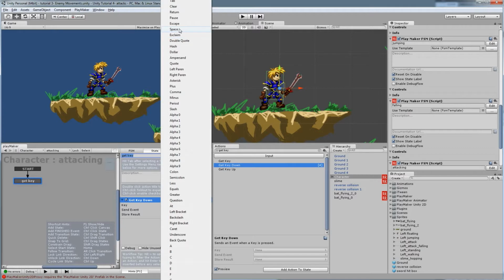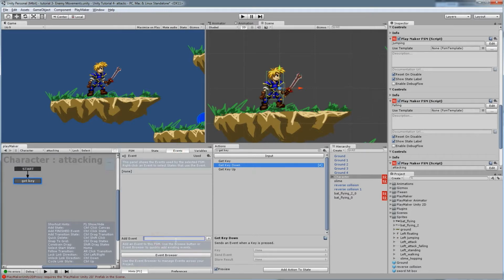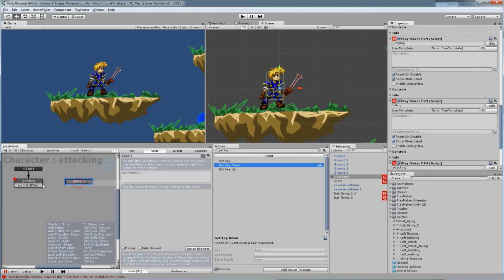I'm going to use the spacebar for the attack button, but you can use any other button you want just by clicking and changing the key. And we'll go send event. We can't send an event because we don't have an event yet, so I'm going to call this sword attack. In this case, if I ever have a different attack down here, like shooting a projectile, which I'll do later, we can create a separate transition. So right click, add transition, and we'll do sword attack. Now we're going to change the send event from the spacebar to the sword attack, so it knows when you press space, send event sword attack, it goes to here, and we'll create a new state, so spacebar sends you to the next state.